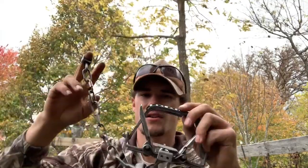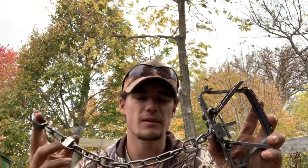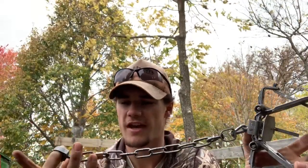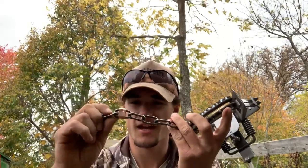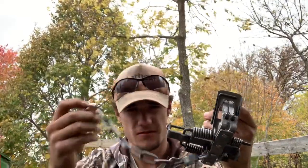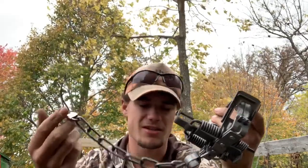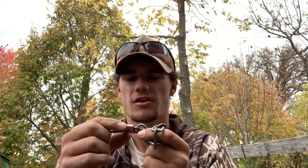Now I like to do this before, obviously this is a brand new trap, so that's why I'm putting a tag on it. I've got to get the oil boiled off and everything. But if you've got to replace them, or if you're doing this after, you've got old traps or used traps, that's fine. Try to do it before you dye them, because this tag obviously is shiny. And when I bed my traps, this does not go underneath the trap bed. I stake to the side because I don't like to stake underneath my trap bed, which means this has a chance of being visible. I usually just cover it up with grass, sometimes dirt. But that's shiny, so I don't want that being all shiny. So put this on before you boil your traps.